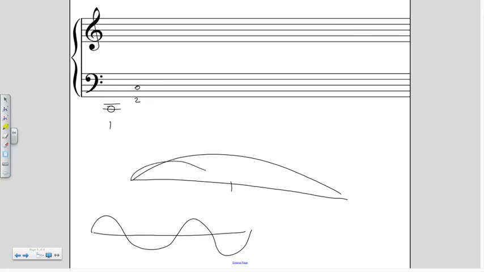So we could then draw two of those. The fundamental is the longest one. Then a 2-to-1 ratio produces the first overtone, or the second partial, which would be, in our mind, an octave higher. Plus 3-to-1 gives us the G. Let's make this up for a moment. Let's say that would be 20 vibrations per second, or 20 hertz, as we used to describe that. The next one is going to be 40, or 2 times this. The next one would be 60, or 3 times 20.